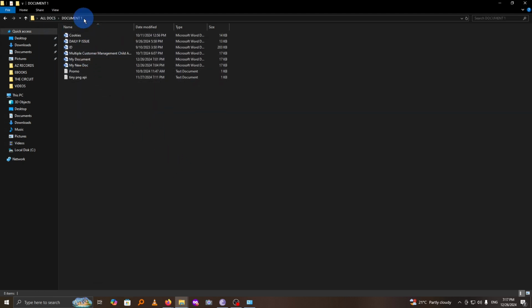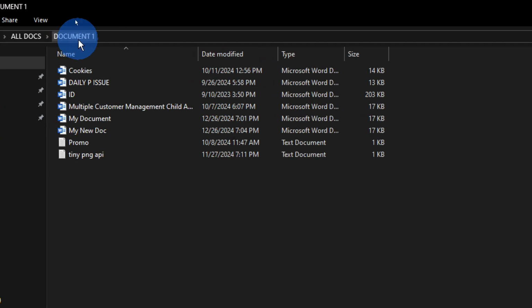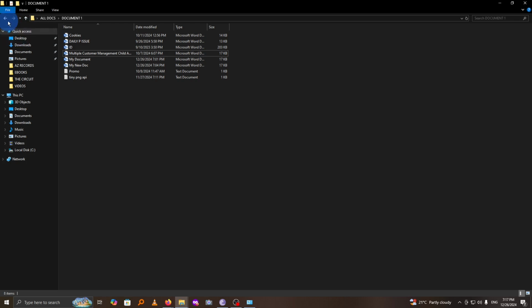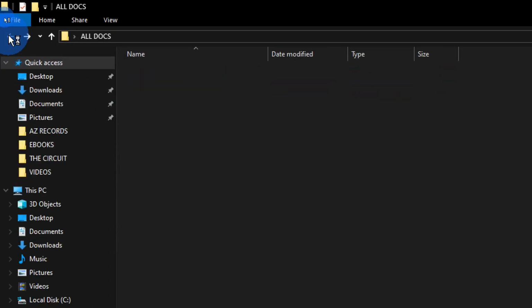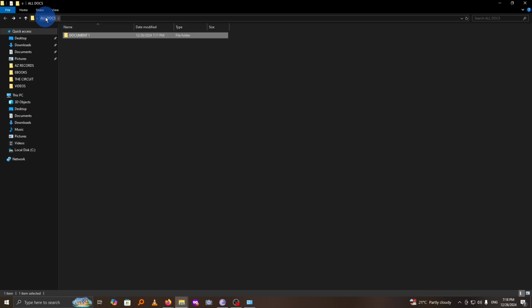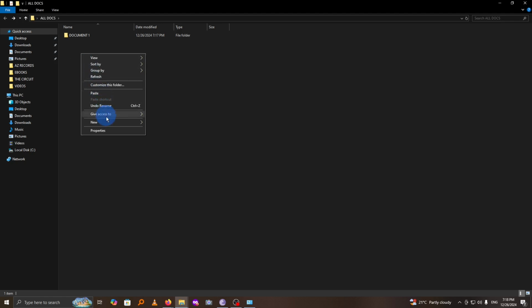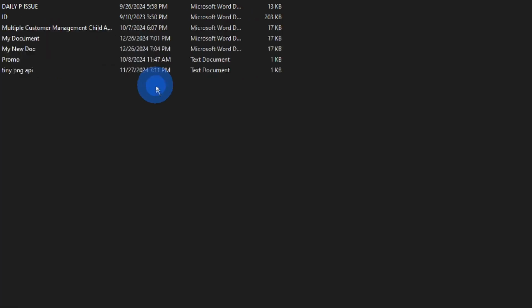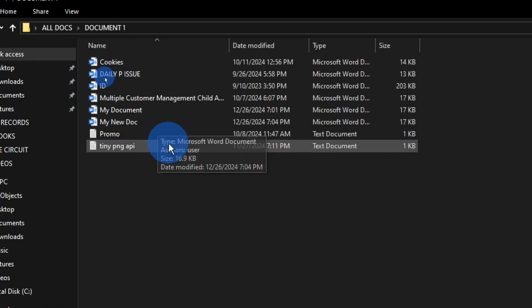And on this bar, you can just see the folder that has been opened. It shows you all these are folders, but I am on a folder called document 1. So if I go back, you can simply go back using this arrow. You will realize I'm now only in a folder called all documents. I can go ahead and create another folder here and call it documents 2. So if I open this, I'll find it is empty. But if I open the document 1, I'll be able to see all the documents that I dropped in it.